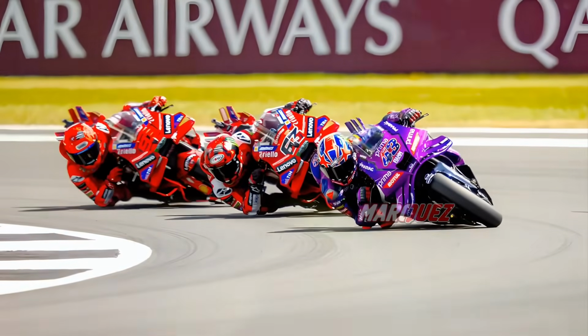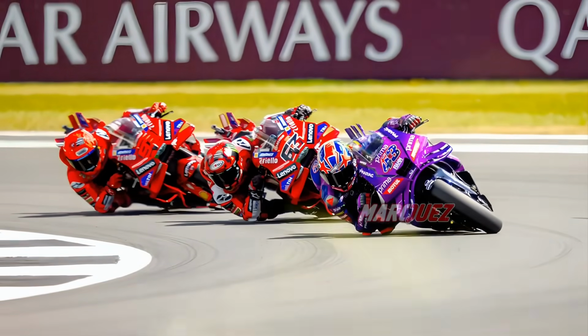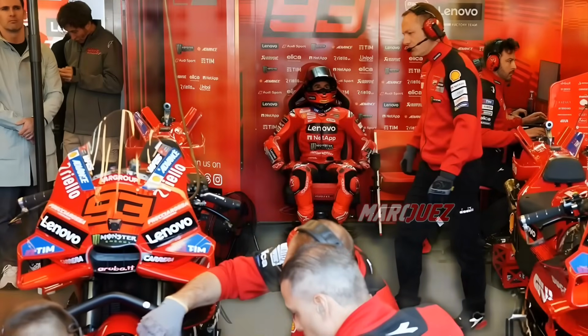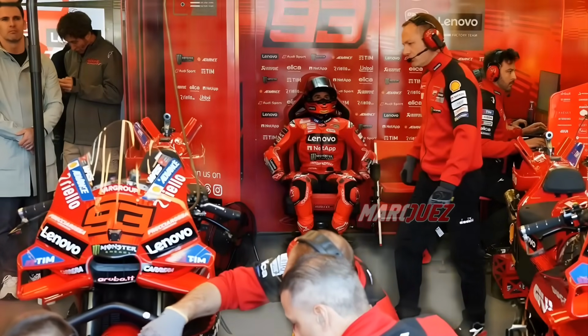In short, both ride in very different ways, and it is clear, in this MotoGP where nothing makes a difference, that one of the two is missing. And we know who it is. Melandri began by analyzing his teammate. However, he denied the idea that Ducati was making a motorbike for Marc Marquez.